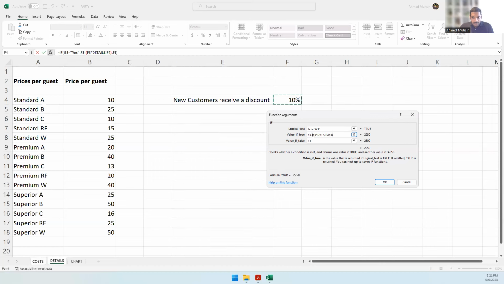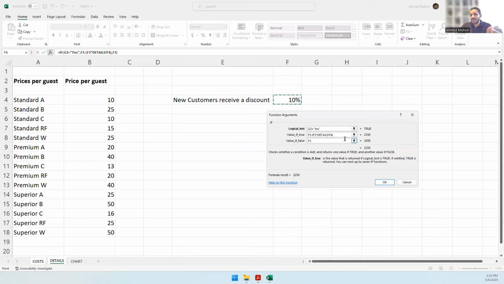You have referred to details F4, the details worksheet F4 cell. Later on, if the paper says change the discount to 20%, you just have to change it over there. Since this formula is connected, the total with discount will automatically get updated here. I hope it makes sense.